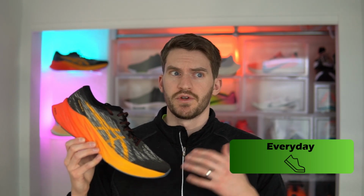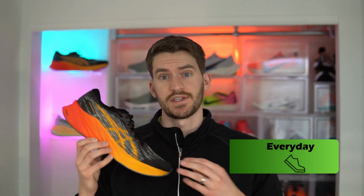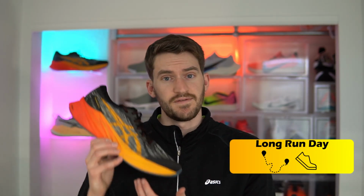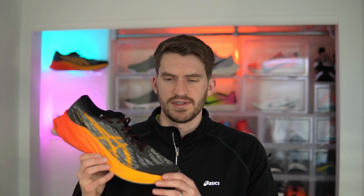For everyday runs, it gets a green light. The majority of the 100 miles in the shoe were just normal everyday runs. I enjoyed that kind of extra bounce to it and just cruising along, throwing on the miles. For long run days, I give this shoe a yellow. Yes, it is a very cushioned, very bouncy shoe, but when I reached over 13 miles, I was kind of hoping for something maybe a little more stable in the midfoot and something with just a little more plush upper. In that case, I would go for something like the Super Blast or the Nimbus 25.